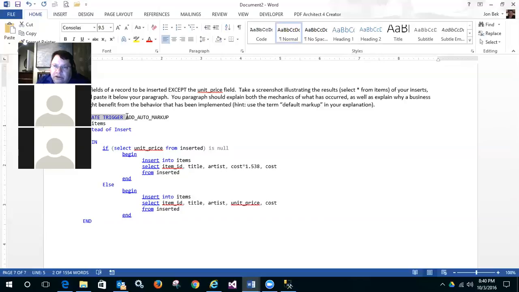So when a record is inserted, a record is deleted, a record is updated, and you can make some pretty sophisticated and complex triggers. For example, we talked about how it would be a particularly bad idea to allow a bank to delete a user account if they don't have a zero balance. Your trigger could simply check and say, hey, you just told me to delete a user account. Before I will do that, I will execute the query that will determine if all of the balances on the user's accounts are zero, and if not, I will not delete the account. I'll roll it back, and I'll give you some sort of error code as your response.